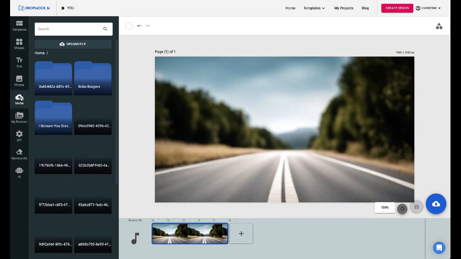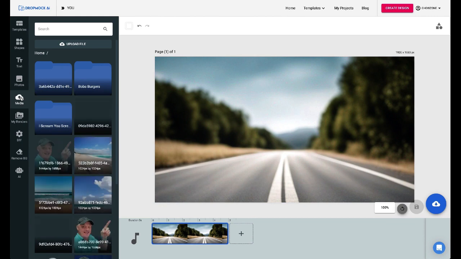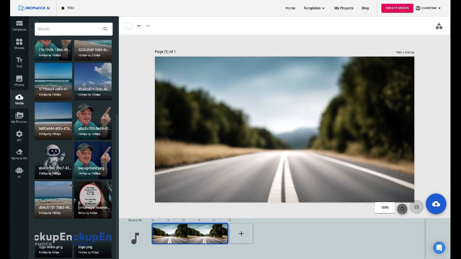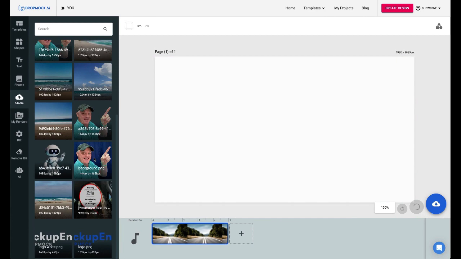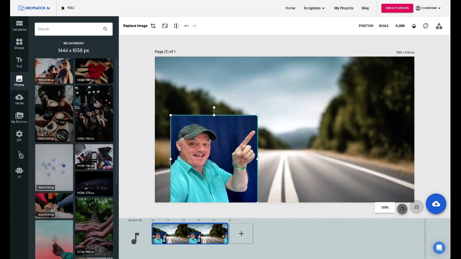What I want to do is snap a picture of myself. I take a picture of myself, click on upload, and upload it in here. Just so happens that I've already uploaded one in here. You'll see this one here. So I'm going to click on it, and come over here and click on remove background. Ladies and gentlemen, what I'm showing you right now is gold for the small business owners.